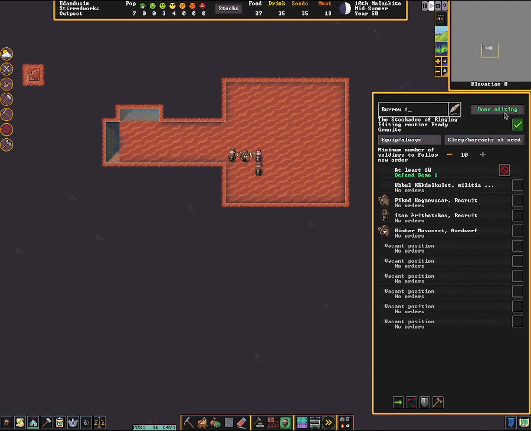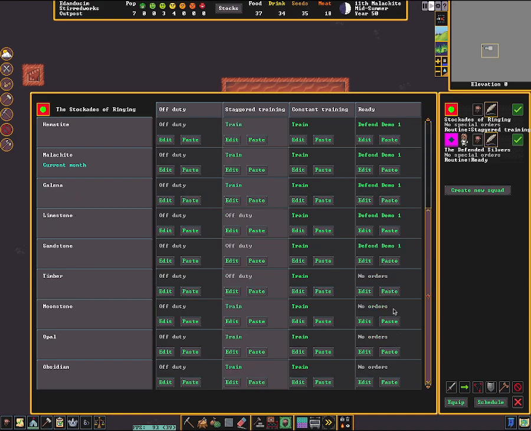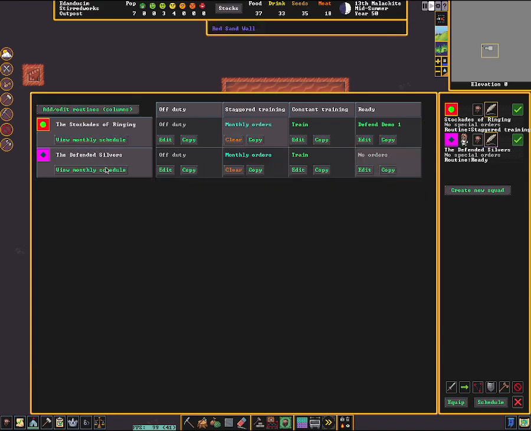At least 10. That's right. So now instead of no orders, I can copy and paste these down. So rather than when I click on the ready on this squad, instead of just being ready for anything at all, they're now going to defend that burrow. So that's something else you could do. Let's copy paste.